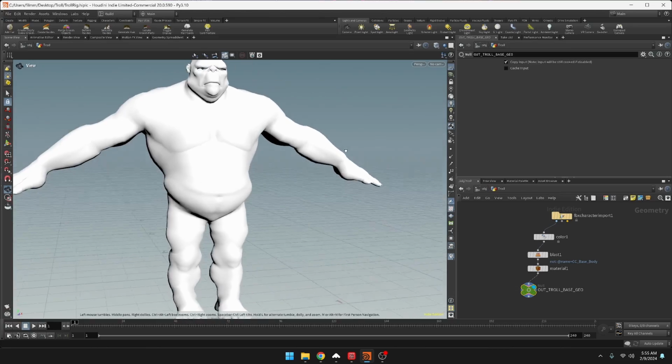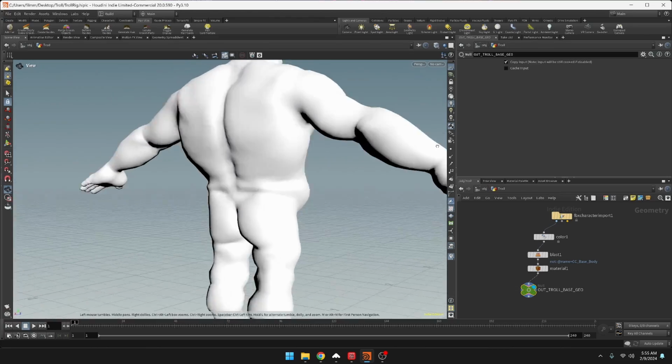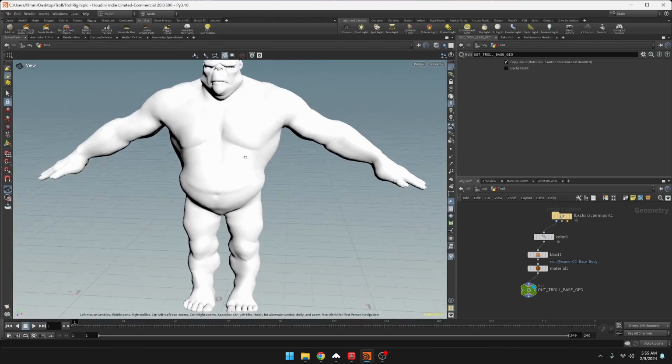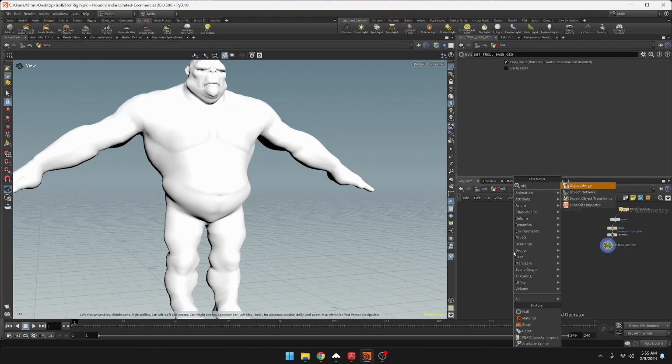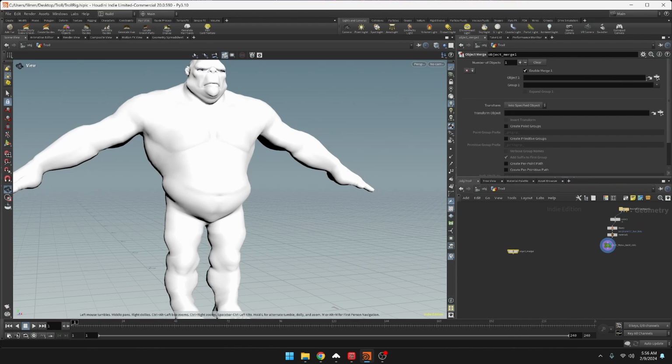Okay, so I want to start creating a set of controls for this character. Let's start off with creating the spine. So let's do an object merge, and we're gonna merge that out base geo right here.